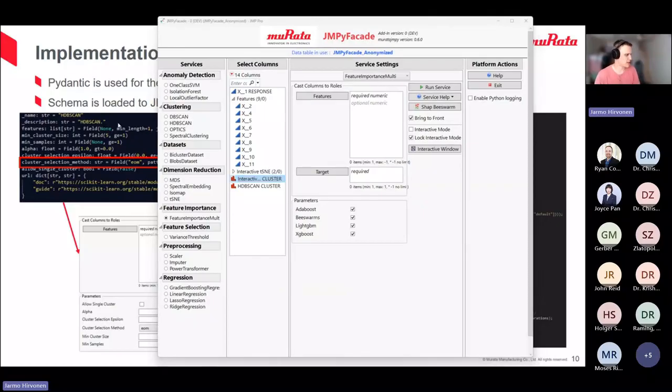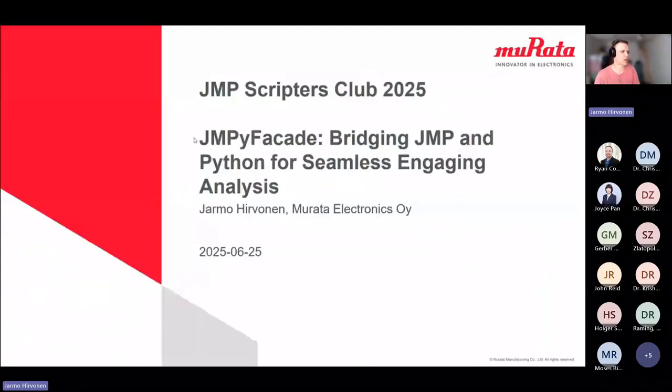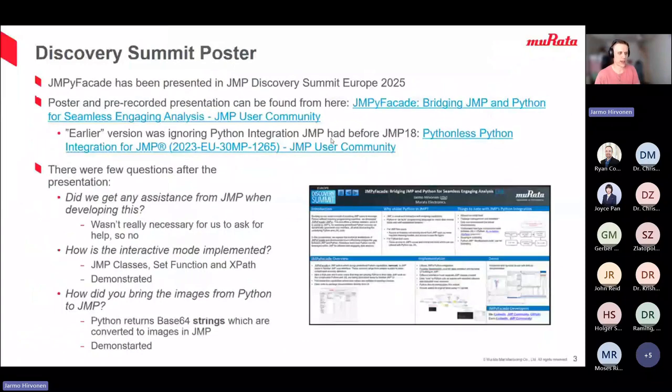But I think the slowest part for us was already done in JMP 17. We had the idea, and we follow a similar idea here. Of course, now we can use the integration, but we are utilizing the similar idea. We couldn't reuse the code, but it was quite fast for us to rewrite most of the code.